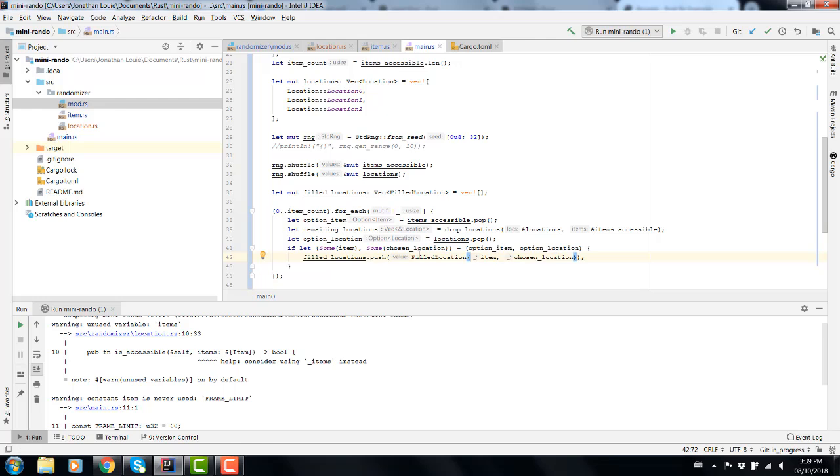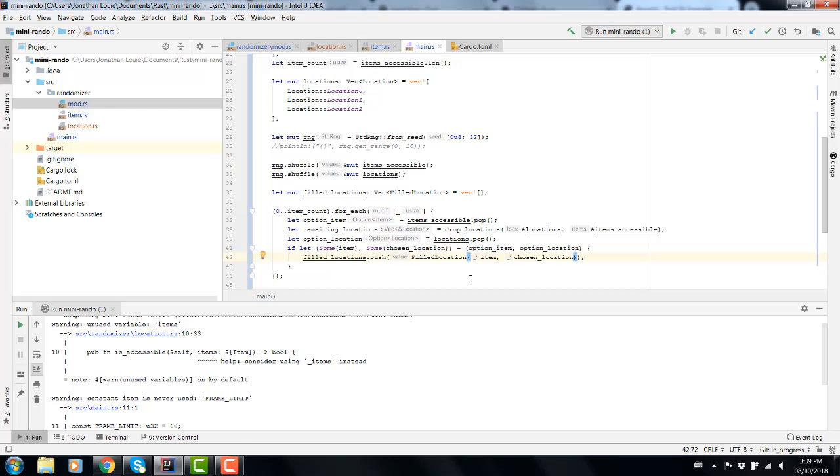So this thing is currently saying this is okay, but I know for a fact that this is not okay, because I am now taking a reference to the item, and I'm creating this filled location, and this filled location doesn't have any lifetime parameters tied to it, so it doesn't know how long it's going to be holding onto the item and chosen location. That's not good. We don't want that.